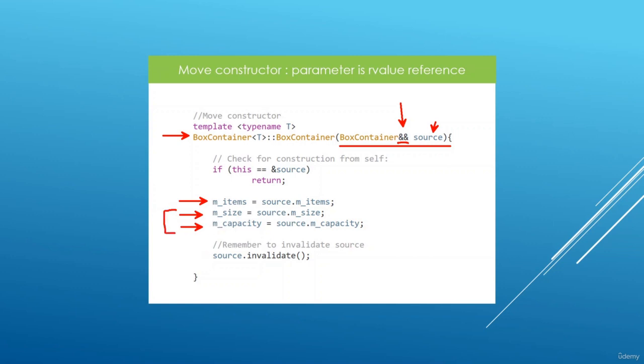And the next important thing we need to do is to reset the pointers in the source object. And we do that through a special method that we will set up. And this is basically going to reset the pointer in source. And it is going to reset the size and the capacity member variables in this source object to really play it safe. This is what the move constructor is going to do. And you see that it is not doing any dynamic memory allocation. It is not doing any copies. This is going to run pretty fast, and this is what we want in our C++ programs if we happen to be using data from temporary objects.